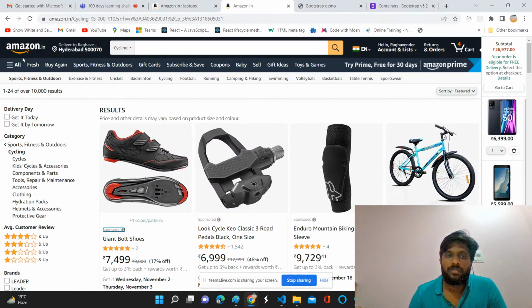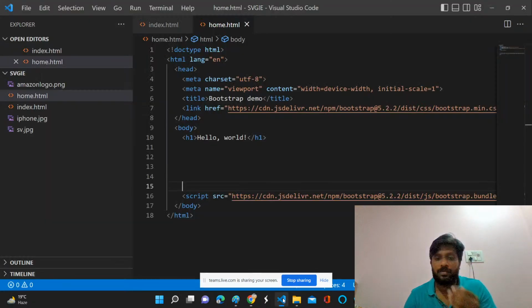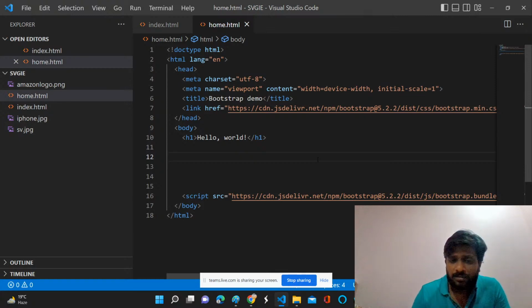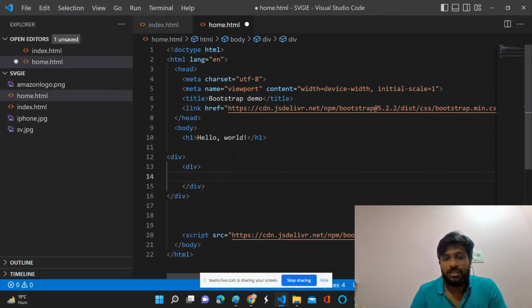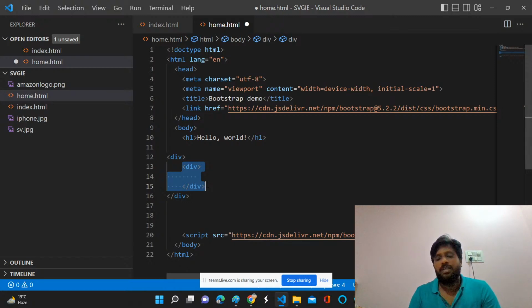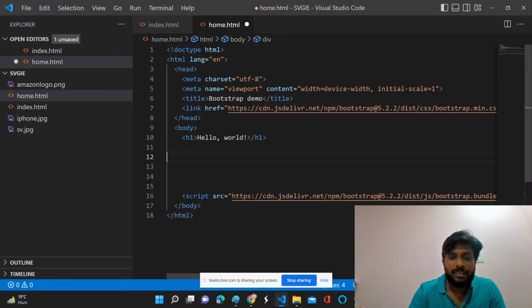Again, we can try to design this header with the help of containers. Suppose we need six sections on the right. Normally what we will do is add a div inside of that, we will add 6 or 7 divs, right? And we should apply some display flex, this kind of thing. That's a manual effort, but if you follow these techniques like container, it's easy.